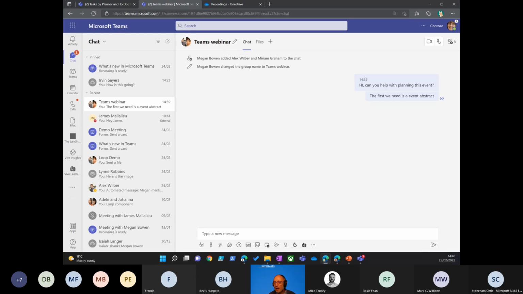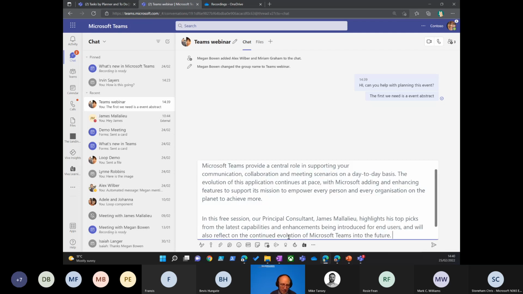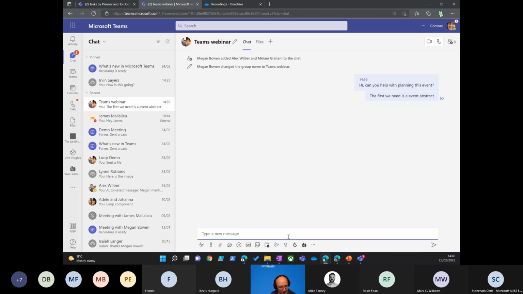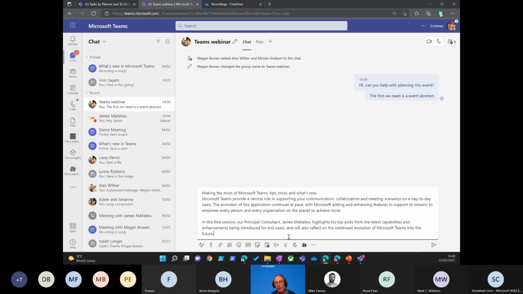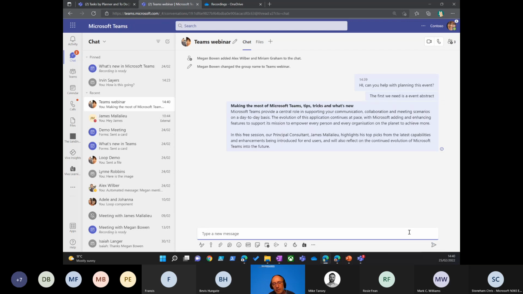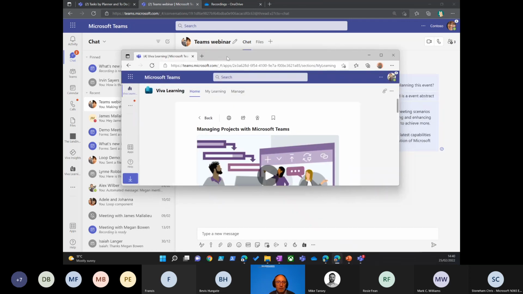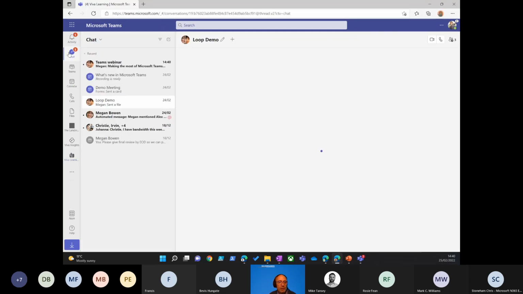So I'm just going to paste my initial idea for my webinar abstract into the chat. So I'm going to paste it in here. Well, top tip, if you want to paste stuff into a chat and remove formatting, just do Shift Control V and it'll pull all of the formatting out of what you're going to paste. So I'm going to paste that in. Now that's great, but when Alex comes along, let's just go into, this is me logged in as Alex. I go into my chat.